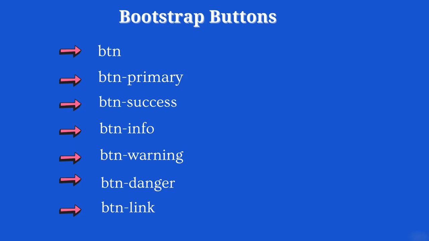BTN primary, if you want to put means by default all these classes will give different colors to the button, like dark blue, information, warning, orange, red for danger. Alright, so basically the difference will be of color, except BTN link, which will look like a hyperlink text, not a button. Alright, so on the basis of color, like if you want to use red button for a normal task, you can go for BTN danger class. Alright, but by default, as I said, these classes will give you only difference in the color as per the designing is concerned. So let's see how to implement buttons in Bootstrap CSS classes.